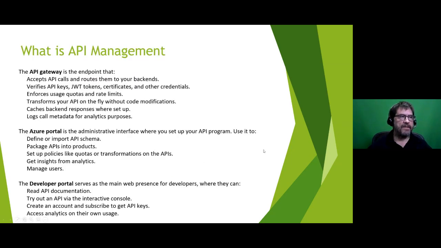So API management has three components. We've got a gateway, and one of the new things that they've just announced recently is the ability to now run this gateway not only in Azure, but also in a container, which means you could put this API gateway pretty much wherever you want to. We've got the Azure portal to do all of our administration. It supports all of the RBAC controls for basically who can do what.